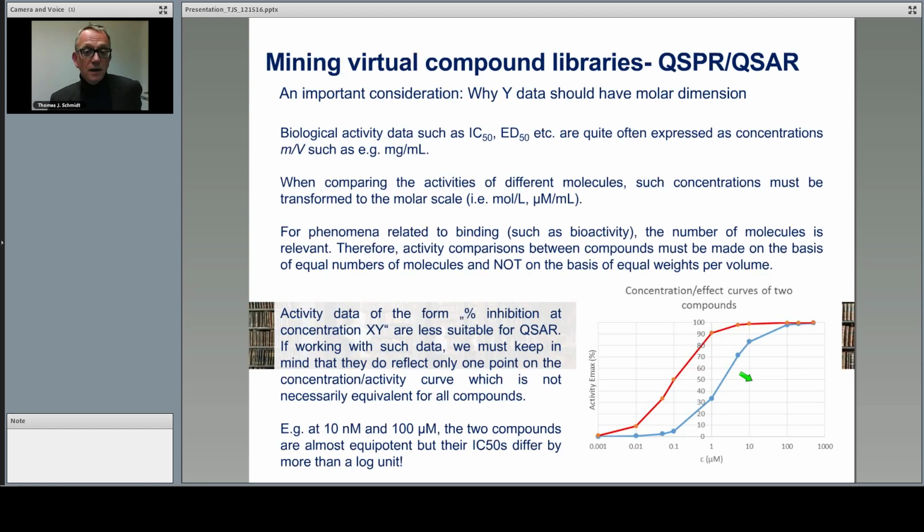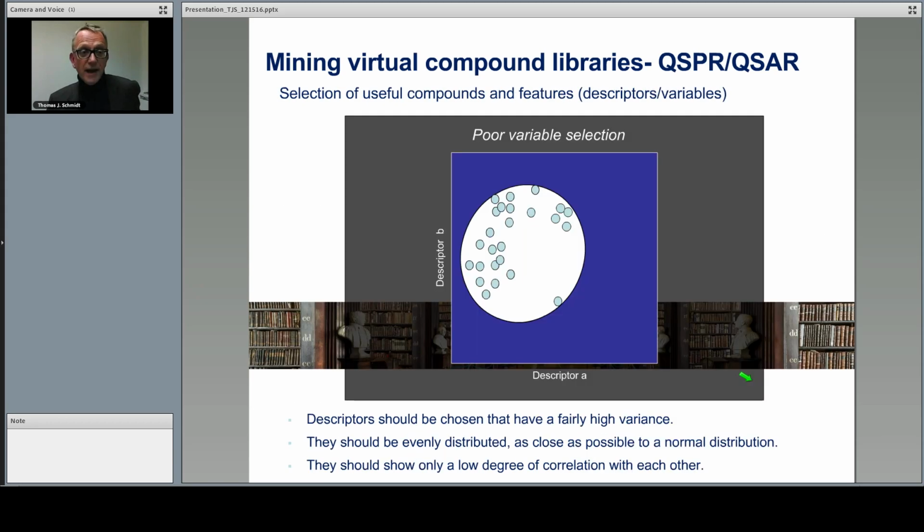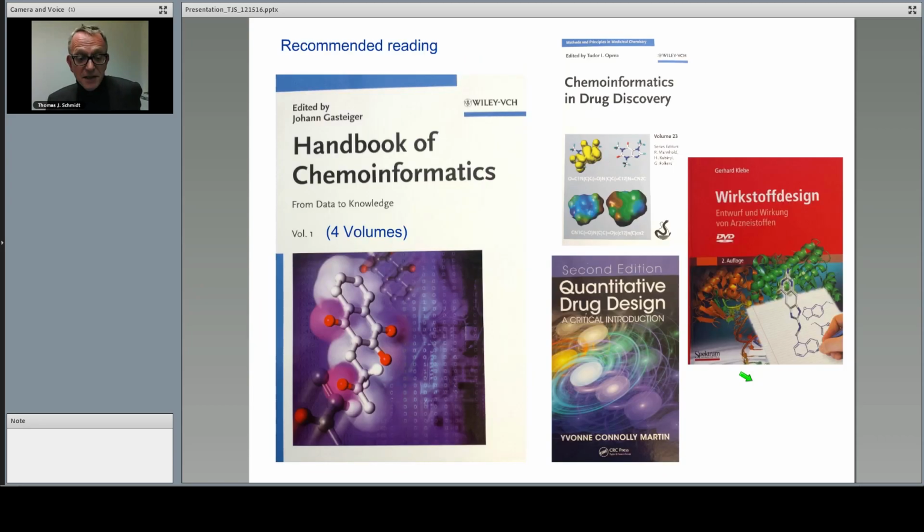Please keep in mind, linear models can give you very important information, but you should always treat them with due care and not extrapolate them to regions of probability that are not really covered by them. Finally, I have a slide here with some books, recommended reading, Handbook of Chemoinformatics, for instance, edited by Johann Gasteiger, very famous chemometrician, and some other books here. I don't mention them all by name. These are books mainly if you're interested in quantitative structure-activity relationships.